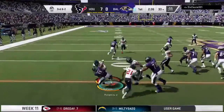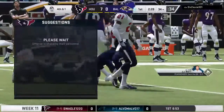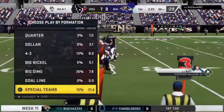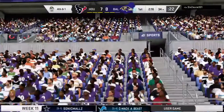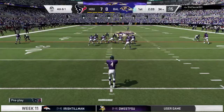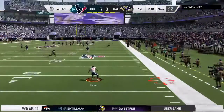Now a first carry for Donnell Pumphrey. And he will not get there as they stop him short right around the 34-yard line. Just a 1-yard gain on the play, and that'll mean a call to the punt team as it's 4th down. So on 4th down, here's Sam Cook to punt it away. Only 2 punts for him last week in the loss as he gets this one away.